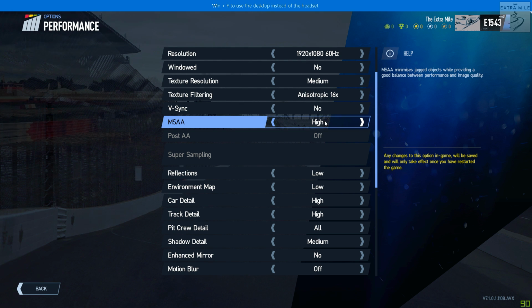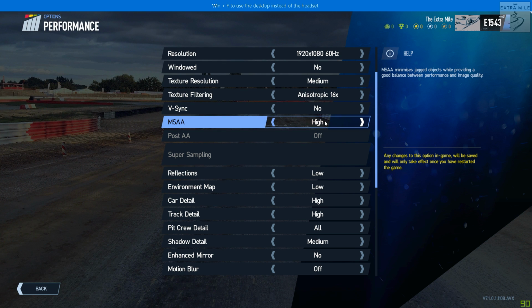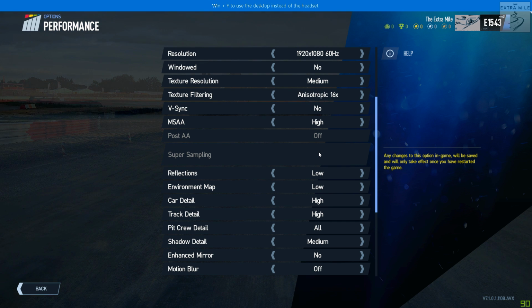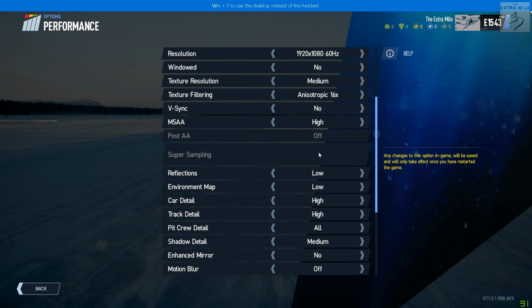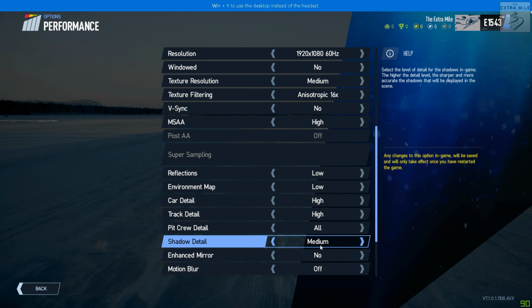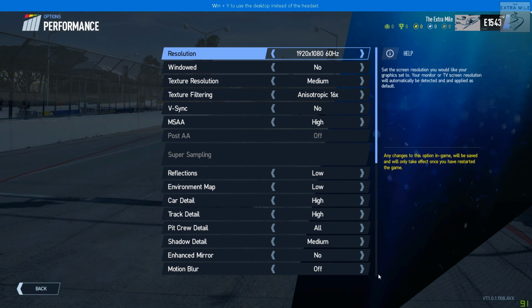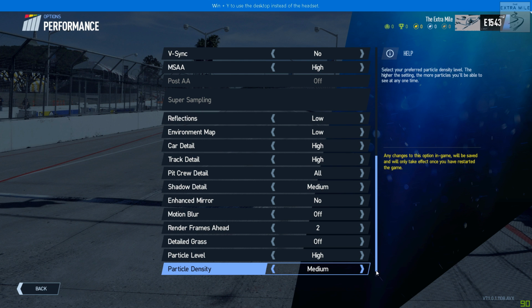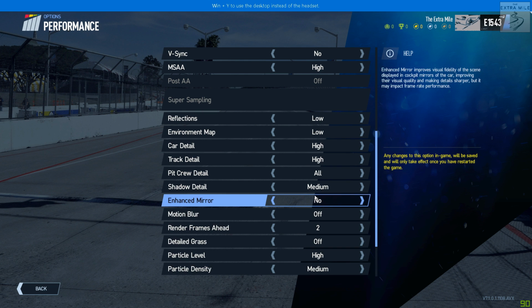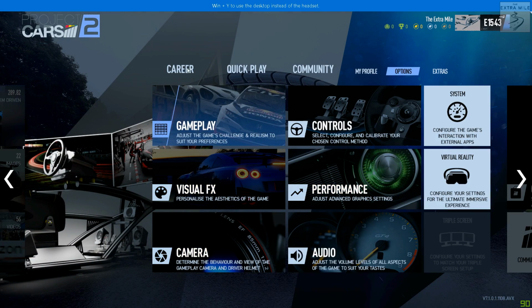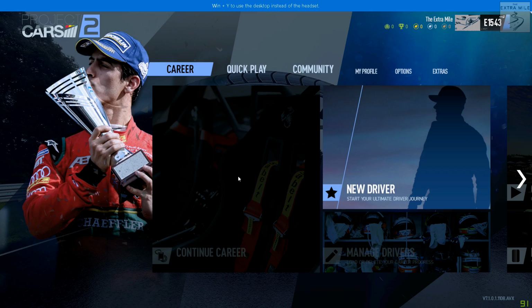That really made a huge difference in the visual quality, obviously, but it was very effective, so I just wanted to point that out. In-game super sampling does not work for Project Cars 2 for Windows Mixed Reality headsets at least. So these are the rest of the settings, just that you can see what I am working with here. Alright, so let's start the game and check out the baseline here, so to speak.